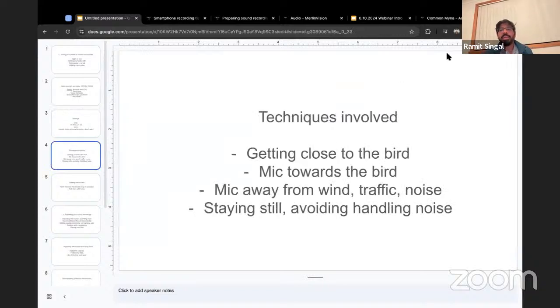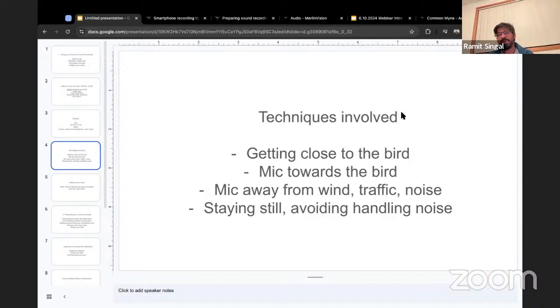Right. So with techniques, and I think again with phones, with good technique, that's probably what it takes to make the biggest difference between a good sound that's been recorded, versus something that sounds very average to our ears. And there's a number of things that you can do to make your bird sound recordings a lot better. The easiest, the most obvious thing is to get close to the bird.